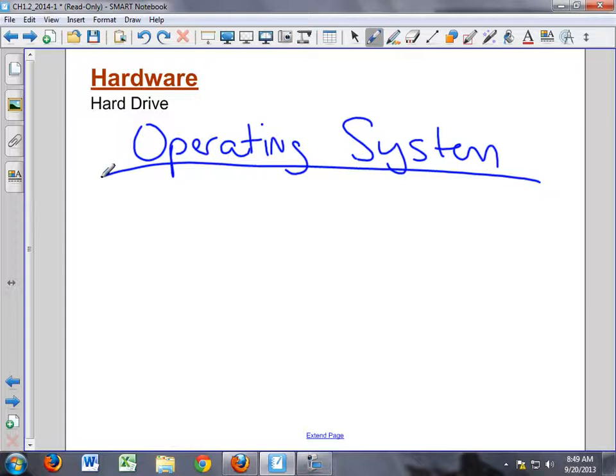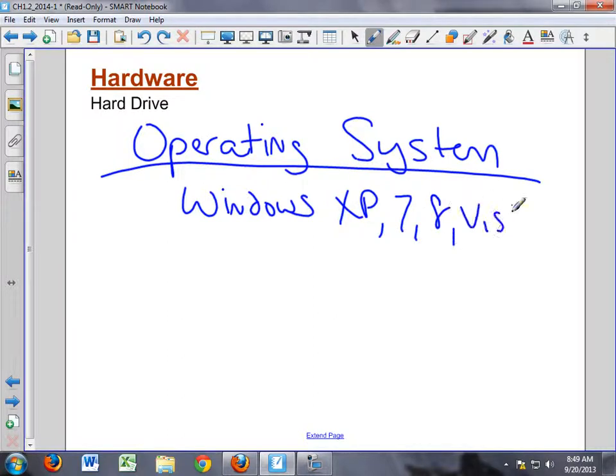What kind of operating systems do we have out there? We have Windows. What Windows do we have? Windows 7. We have XP. Are there any other Windows out there? Yeah, there's Windows 8. There's Vista. Windows 98. I thought you meant the ones we had. No, I'm just saying, let's name some Windows operating systems. What else do we have?